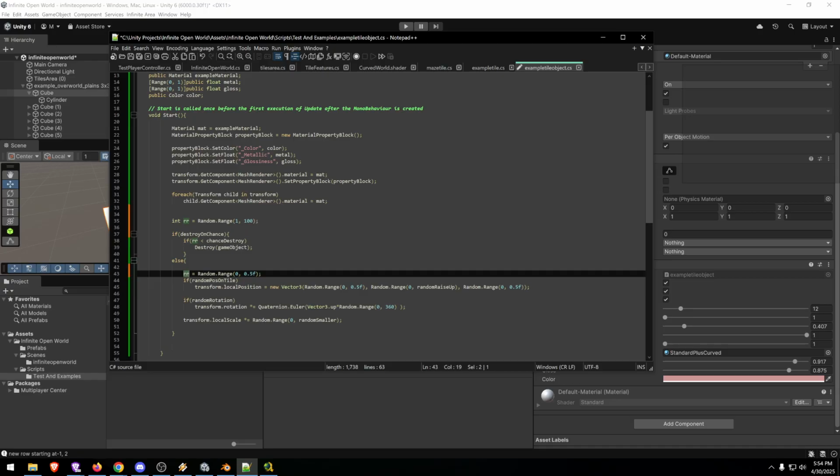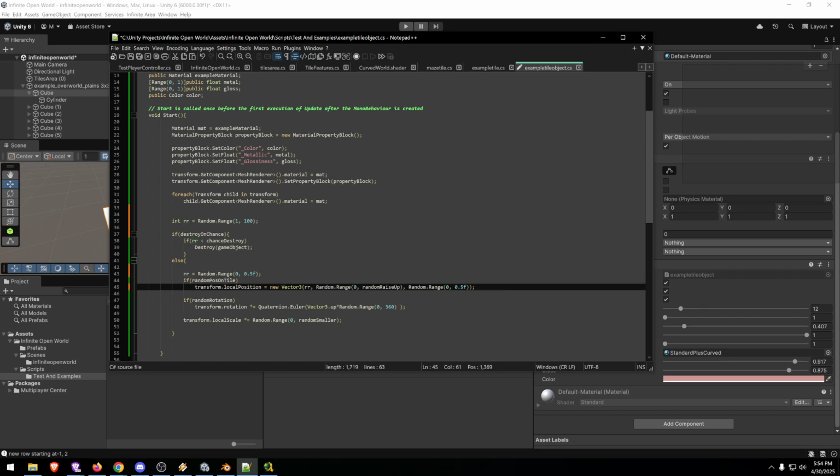Good. See if that works. Oh, that is so dumb because we want a new one here. Local position. But let's see if this changes anything or not. And the rotation, come on. This did work there for a second.